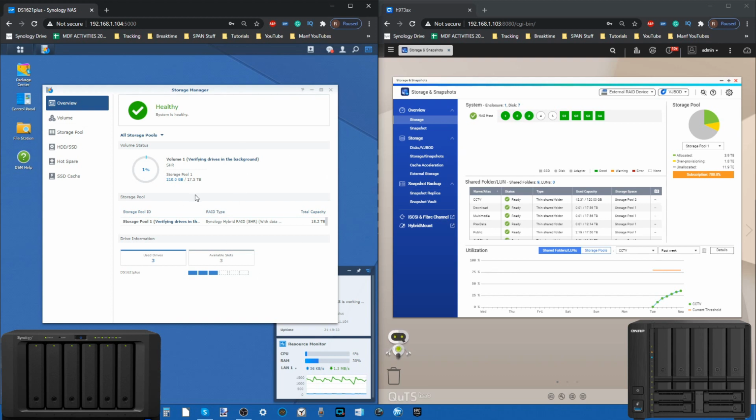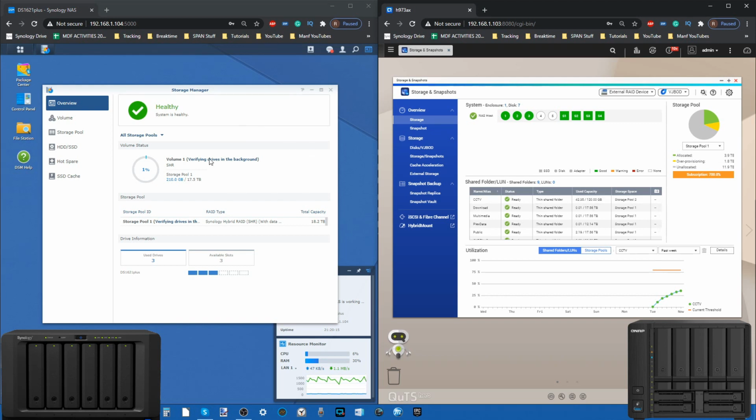You shouldn't really be going into the storage manager more than once a month. If you're going into it more than that, there's something wrong. The only reason you should go into storage manager is to tweak your storage in terms of capacity or speed, or if you have a drive failure that you need to remedy. But the overview is far more simplified on the Synology, and I don't think that's a good thing. The overview on the QNAP may seem rather intimidating, but it has the ability to flick between storage pools, which you can do on the Synology if you have multiple pools, and the layout of the individual drives, the SSDs in the bays. I just believe the QNAP do the storage management better.